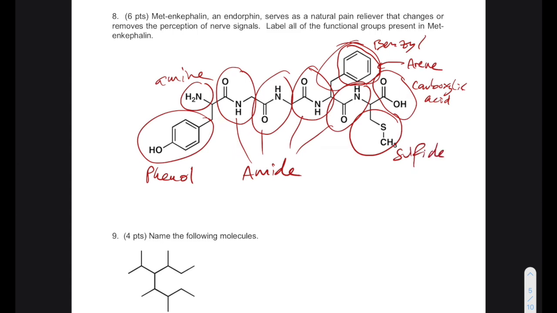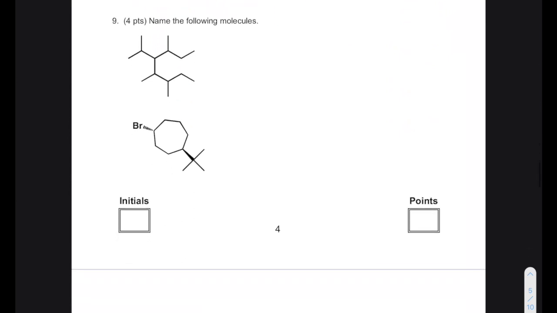So these are the functional groups in this molecule. For question 9, this is the naming convention that we just sort of have to know. And the first rule for naming hydrocarbons is find the longest linear chain. I count this way, and I get 8. This is the longest chain we can make. If we were to go the other way, then this isopropyl group would be at a higher number. Instead of being at 4, it would have been at 5. And therefore, for the ordering, we always try to decrease the numbers of any of the substituents. So this is going to be the order I'm going to go with.